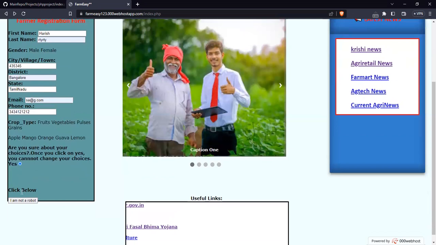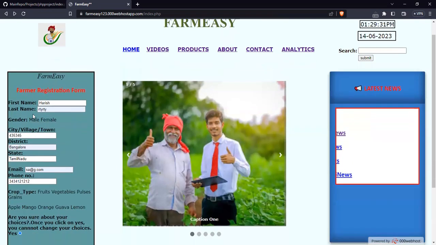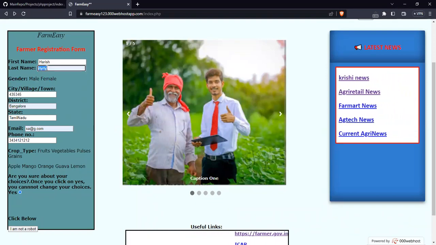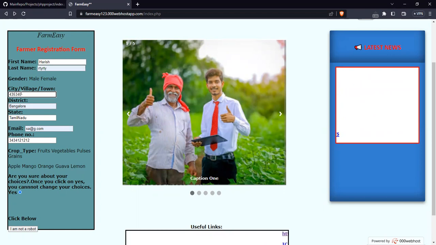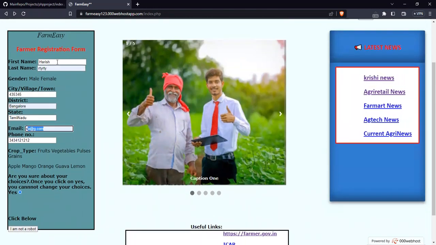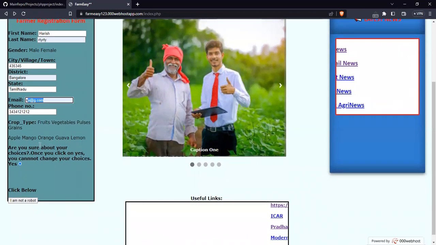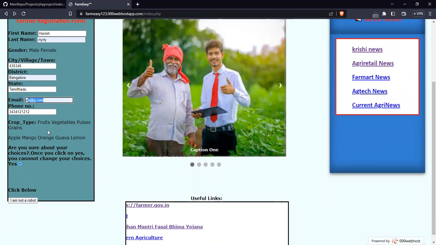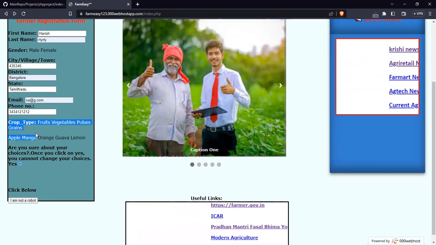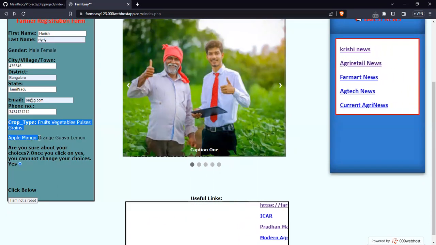Now we can see that it has made all the fields read-only. The reason why we make it read-only is because when we are sending details to the server, we have to make sure that the user enters valid details only. So before we click on submit button, we have to make sure that the details which are present are valid ones. And not just that, we are going to perform some kind of back-end operations which will parse the data which have been entered by the user. For example, the crop type and the crops which have been checked.